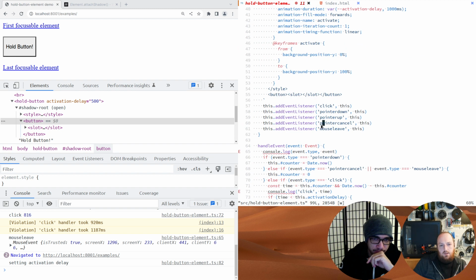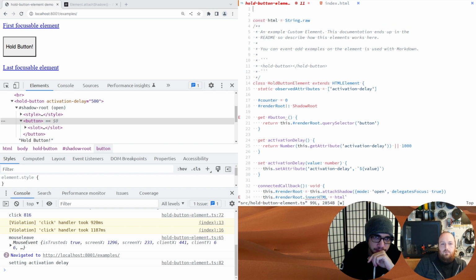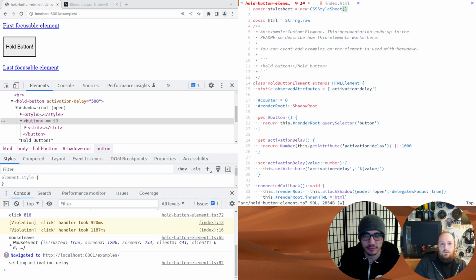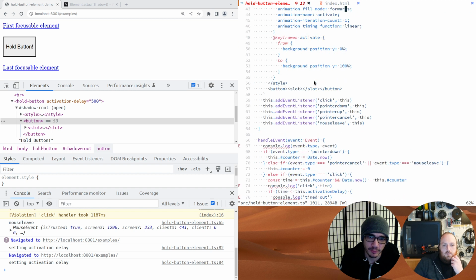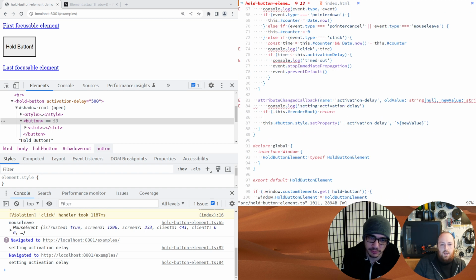Another way we can do this is with a constructible style sheet, which is a little bit fancy, and I feel like maybe trying this one out. Do you want to try that? I have no idea what you're talking about. So you can make a style sheet, and just new CSS style sheet. Oh, okay. And then here, rather than setting it on the button, we change the style sheet.